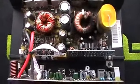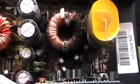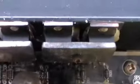And here we are, the drum roll. As you can see, if I zoom in very gently, because otherwise it will go out of focus, it's very nicely charred. That was why it really stunk when it finally did cook itself. Look, you can see nicely. Now you've got a bit of light, now you can see what's going on. See, that side looks alright. You start coming over here, it starts to get a bit charred, and the more this way you go, the more charred it gets.